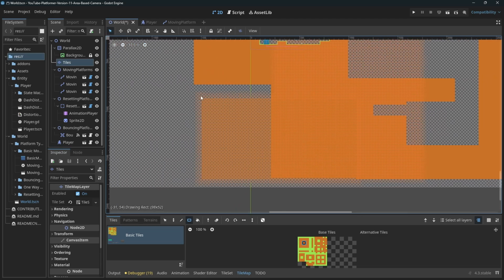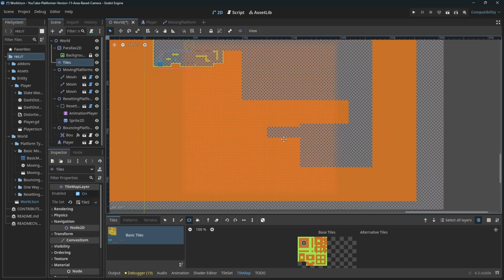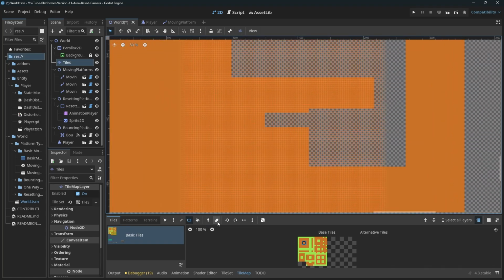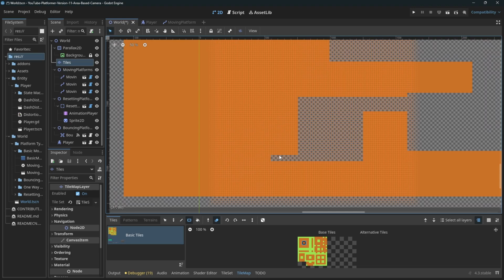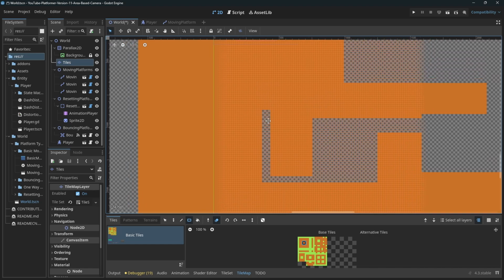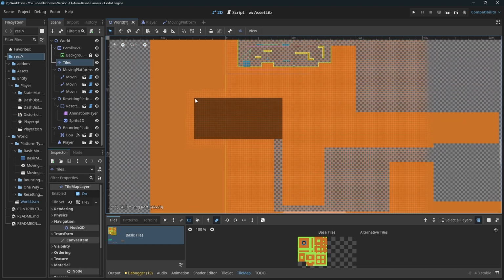Symmetry wise, let's just fill all this in because otherwise it's going to bother me. Can do a room here, and this one's got like an outgoing here, and then we can have a more vertical room. Actually, let's extend it this way a little more. Now we'll have like a vertical shaft, and that'll spit us into a room right here.